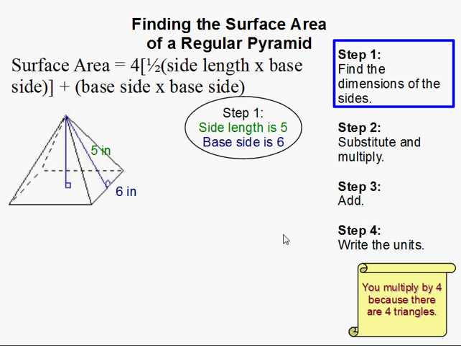So the very first thing you need to do is find the length of each side and the base. In this case, since we're told it's a regular pyramid, we can assume that once we know the area of one of these faces, we know that all the others are the same. And that's where this four comes in on the equation. Because we have four of them, we can just multiply by four.